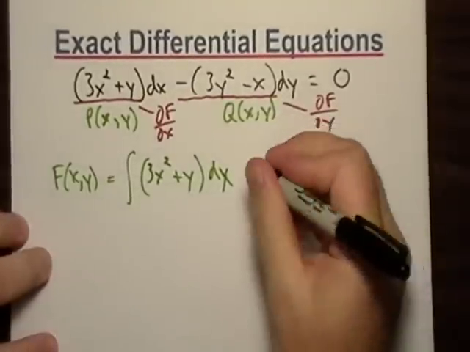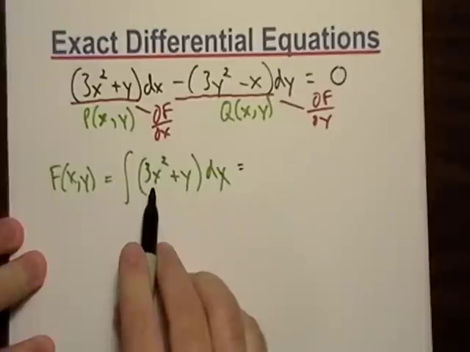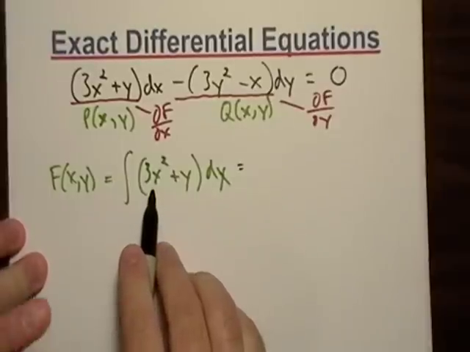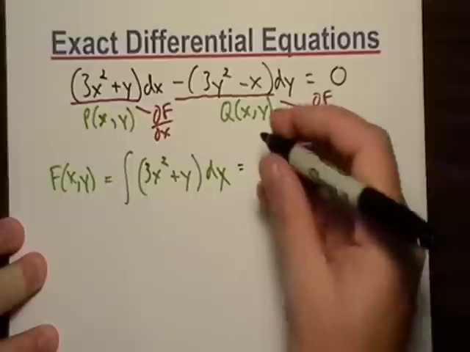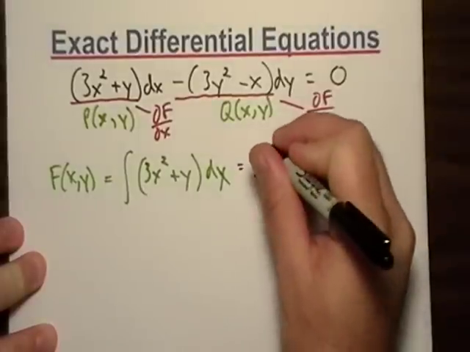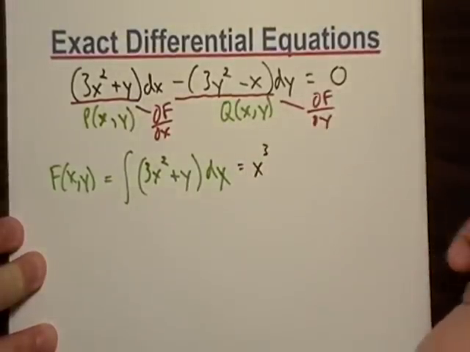Okay, so, let's just, let's go ahead and calculate that. So, just using the power rule, the exponent goes to three, then I divide by three. So, that's really just going to leave me with x cubed.